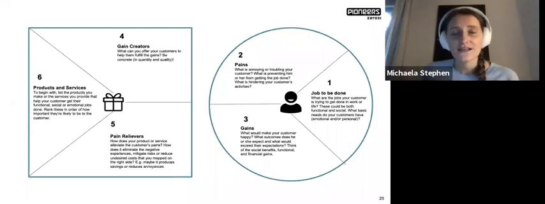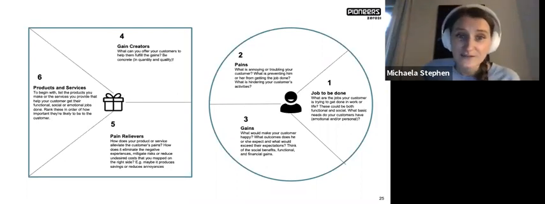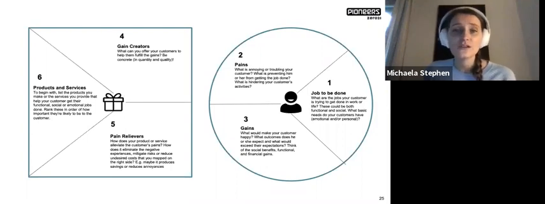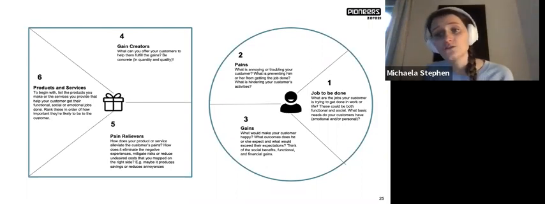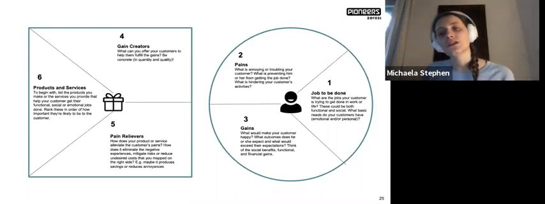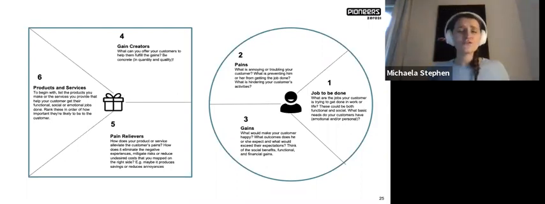You need to obviously design it, then you need to test it and make sure it's correct, and make sure it follows you throughout that full user-centered design process. You can really make sure that you achieve a fit by creating a clear connection between what matters to your customer and how your products, services, and features actually ease their pains whilst also creating gains. So overall, it's just an amazing tool to understand your user on a deeper level and show what you bring to the table, what's your gift.